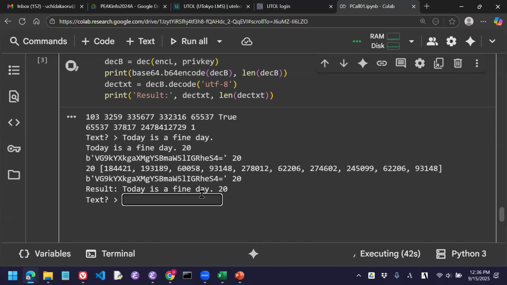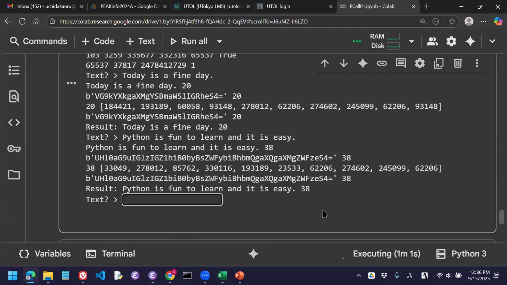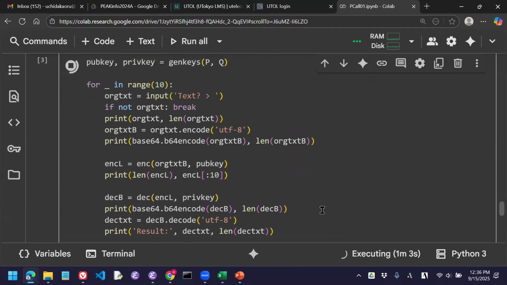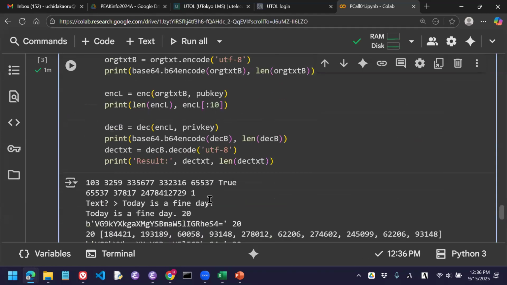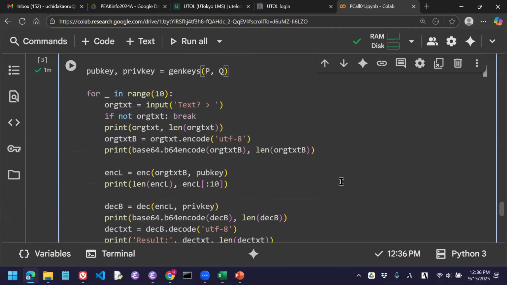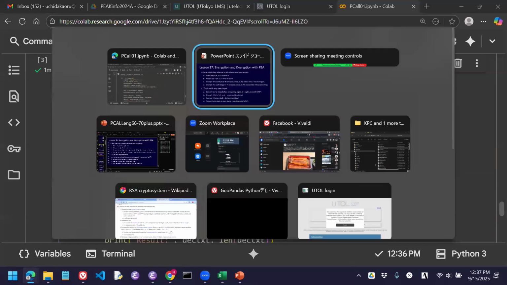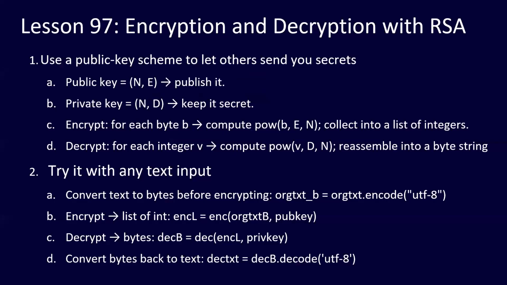And if you decode it to text, it will be just like this. Of course it works fine. So now you can see how this works, and it works beautifully with the public key encryption scheme.